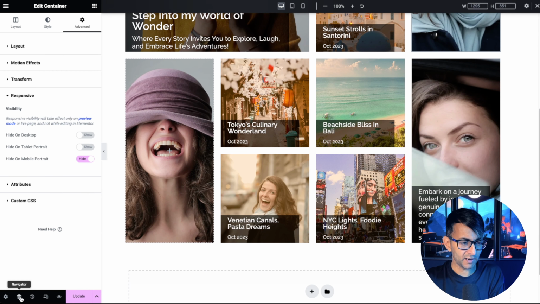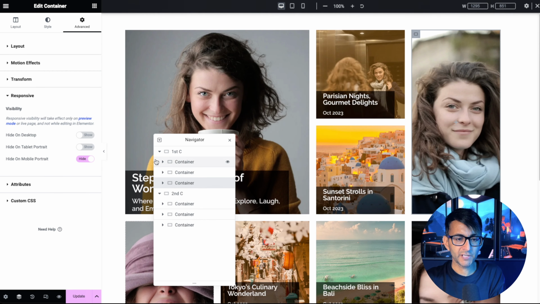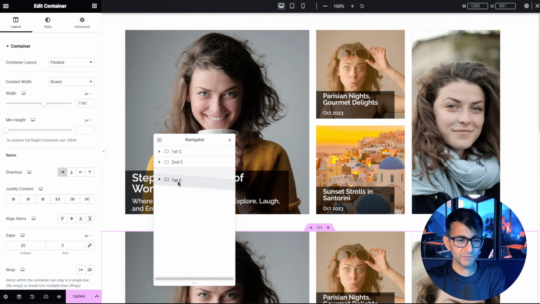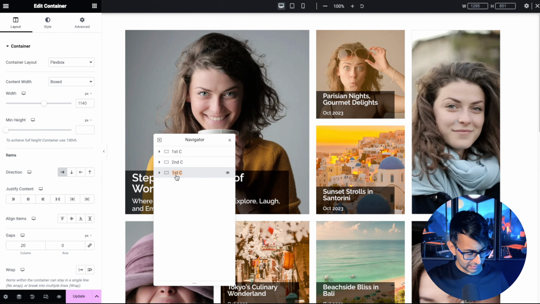Now, this is where I'm going to duplicate our first container. So I'm going to go and duplicate that. I'm going to move it to the bottom. I'm going to rename it to be a third seat. Don't do what I'm doing. Give them proper names, please. I'm being a little bit, you know, lazy at the moment, but you get the idea.